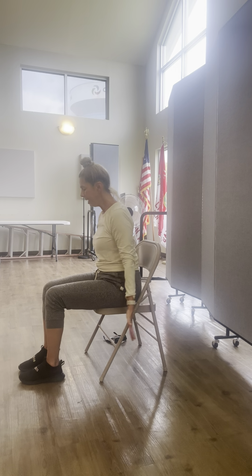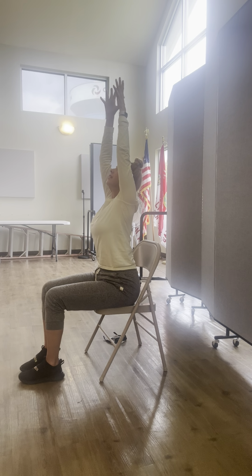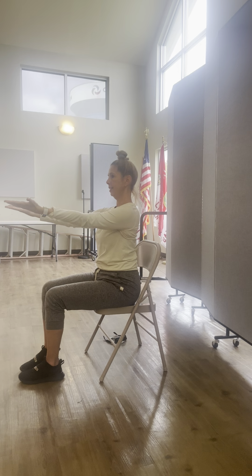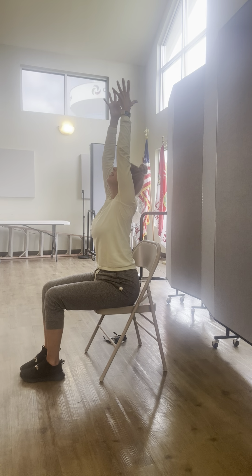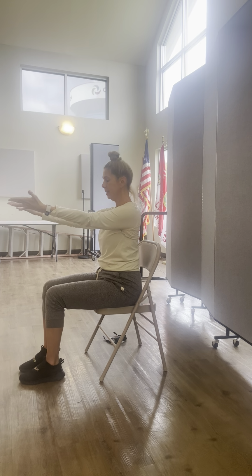Float the hands down, reach it out, inhale. Exhale, palms forward, reach it out. Lift the palms up to the shoulder height. Inhale, sweep, dynamic reach, opening up. Exhale, back and around, shoulder height. One more time, then we'll add on to this.